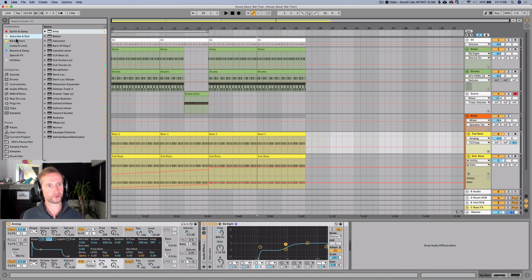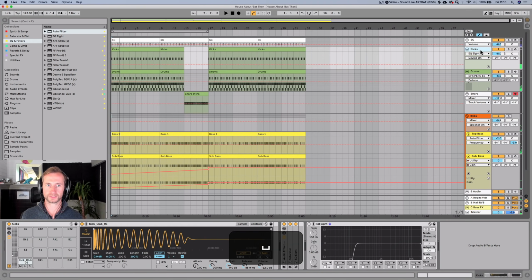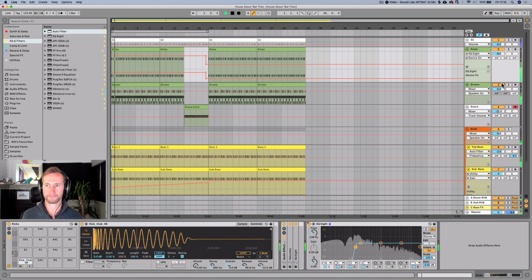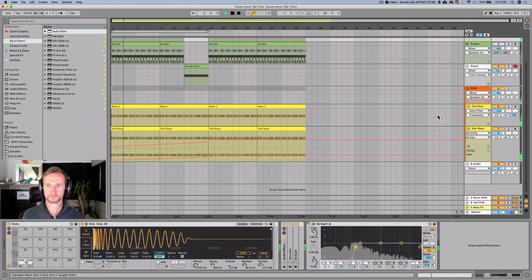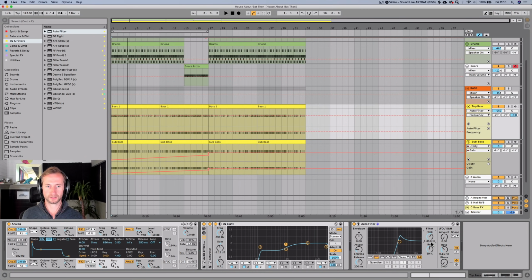We're going to do some crazy effect on the top bass. We're going to go auto filter, high pass. Now check it out. Right, first we need to get rid of that kick. So show automation off there. So we're going to introduce the bass like this. Automation.